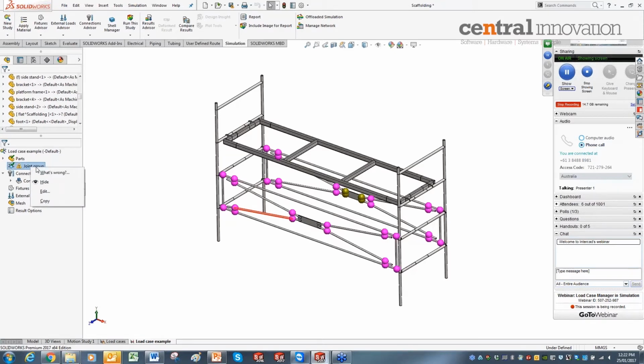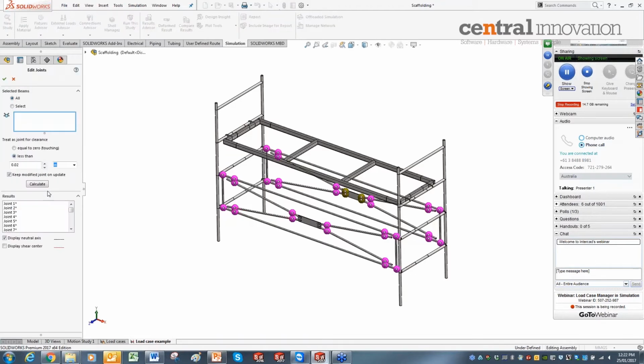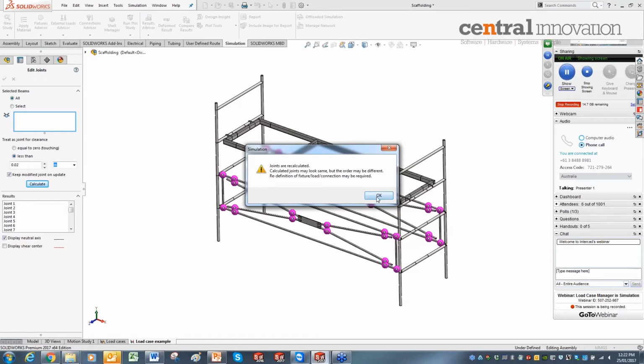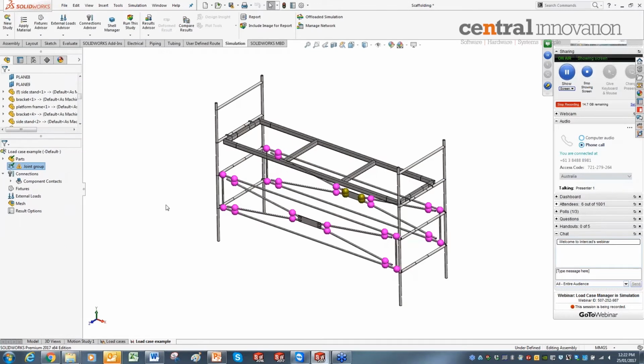Okay, now after I copy this material definition and element definition, I'm going to create a joint group. Since I have beams inside the setup, I have to create a joint. So you can right click on the joint group, edit definition. It's very simple to create joints inside SolidWorks when it comes to beams. You can simply choose all and click calculate. Joints will be calculated for your beams in the simulation study. Okay. You can also choose to manually calculate the joints between selected beam members. You can use the other option called select, and you can manually choose 2 beams and create joints also. Okay. Right now I'm using the automatic way of creating joints between all members.